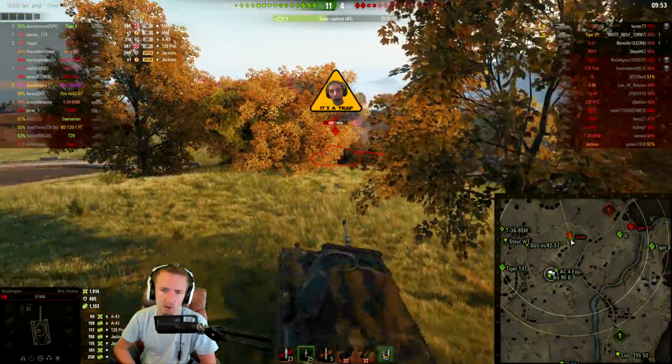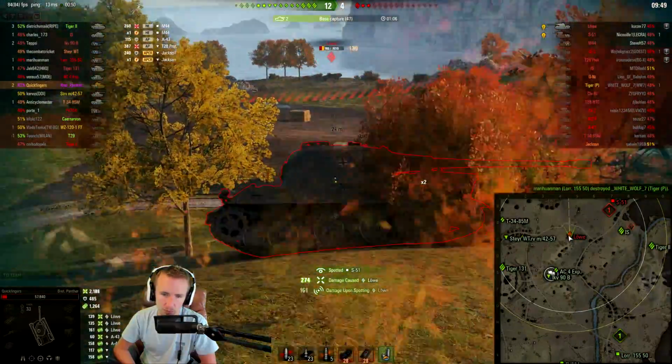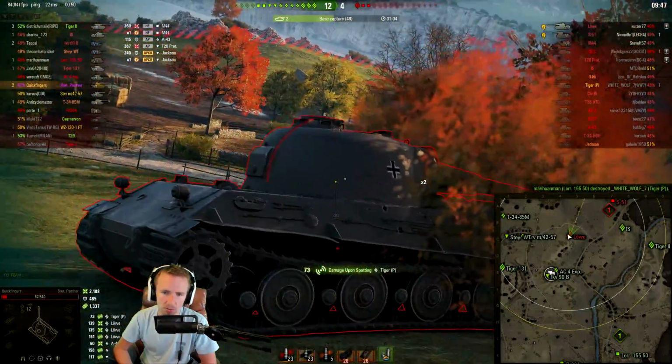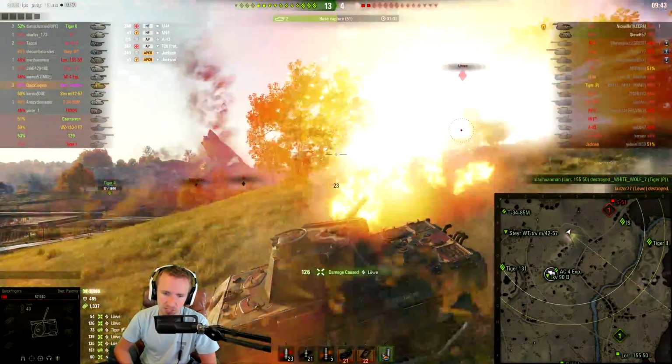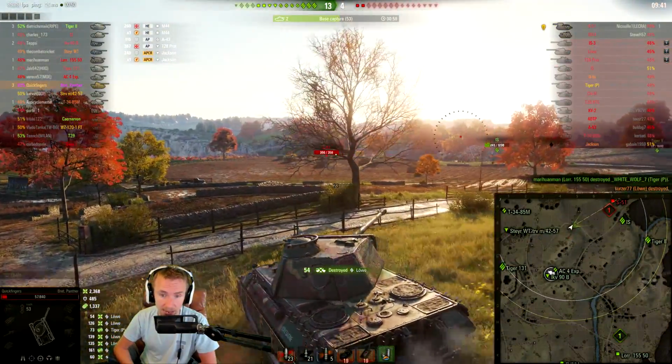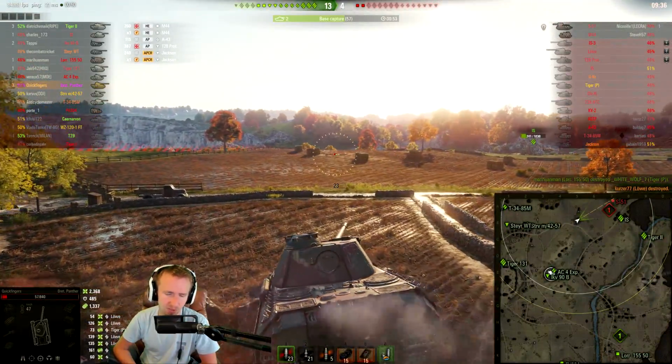Alright, so we're going to go and put one here into the side of the lever. We're still loading gold. We actually spot the S51 in the side. We're going to put one more through the side of his turret, and I should really be loading standard rounds here, but I'm not. We're just going to finish him off, and hopefully we're going to load standard rounds now. And there's a kill on a tier 8 heavy tank, and I don't know what he was playing at. Should have really focused us there.